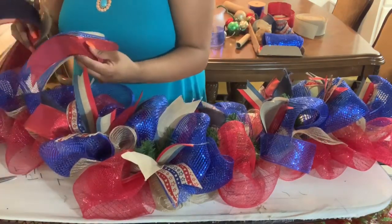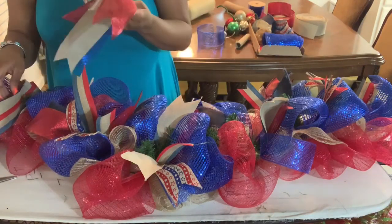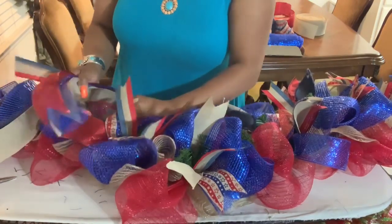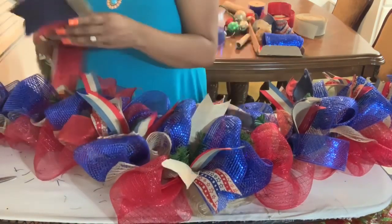Another great thing about this, you guys, it's very forgiving. If you create something or do something and you're not in love with it, simply reattach it and move on. It's not rocket science. Just go with the flow and allow your creation to come to life.